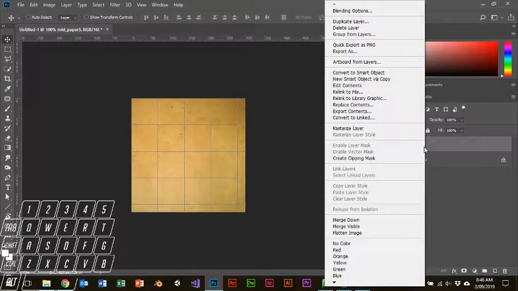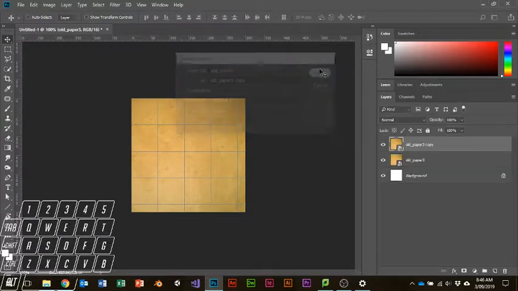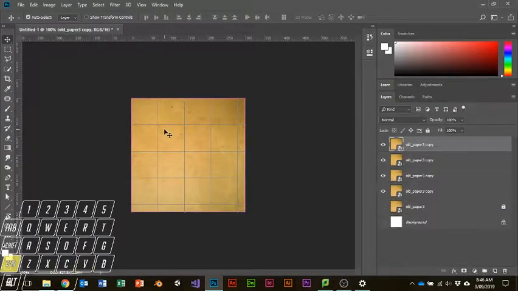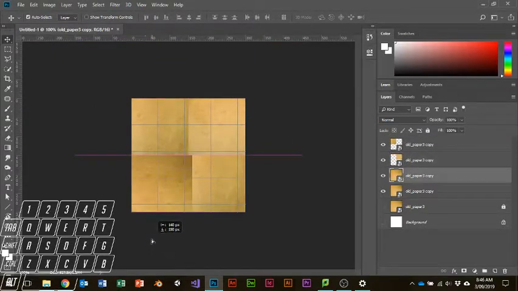So the first thing I'm going to do is make a duplicate of the background. And I'm going to lock this background layer so I can't modify it. Don't need those, I just need this one. So copy, paste, paste, paste. I've got now 4 copies, and I'm just going to use the move icon to reposition these things. Whoops, just auto select. I turned it off for another thing I'm working on.